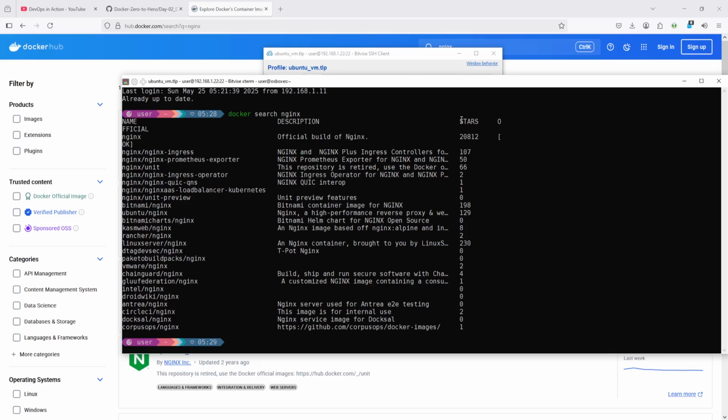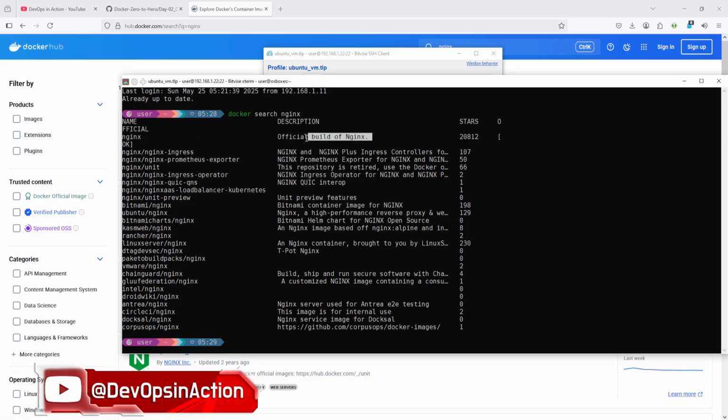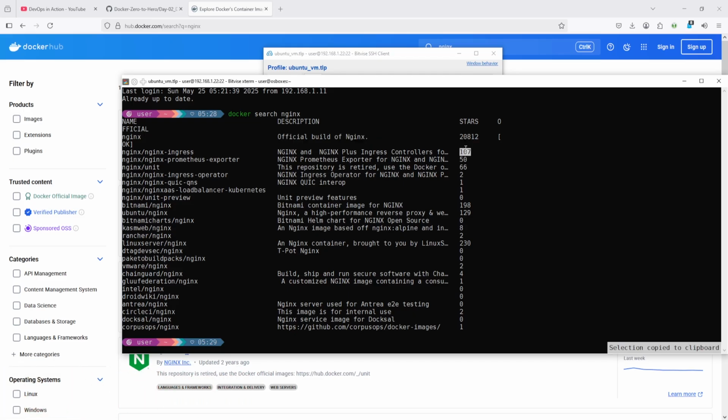This is sorted by stars. Most downloads are of the official build image, and after that is nginx-ingress, which is used by the Kubernetes ingress controller. The next one is the ingress Prometheus exporter. Again, this is for observability, and the rest of the things we will see later on.